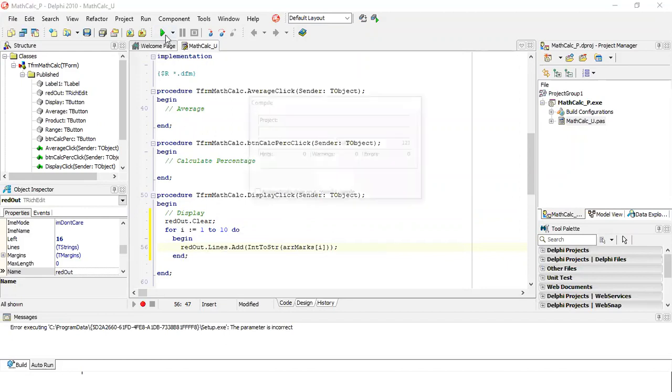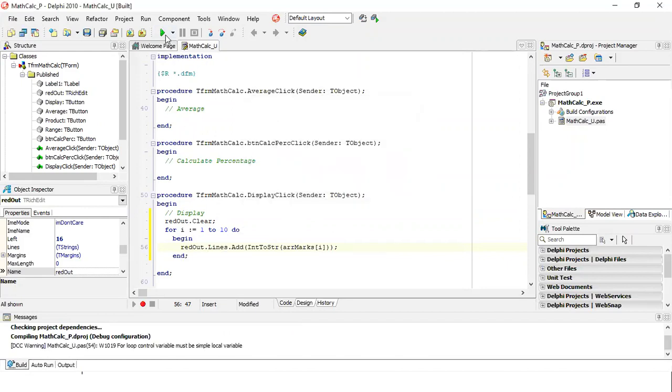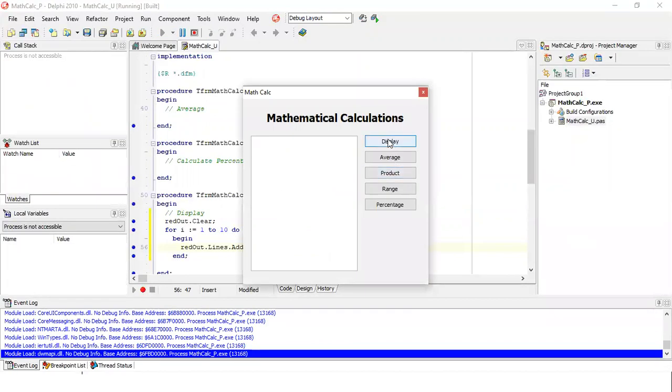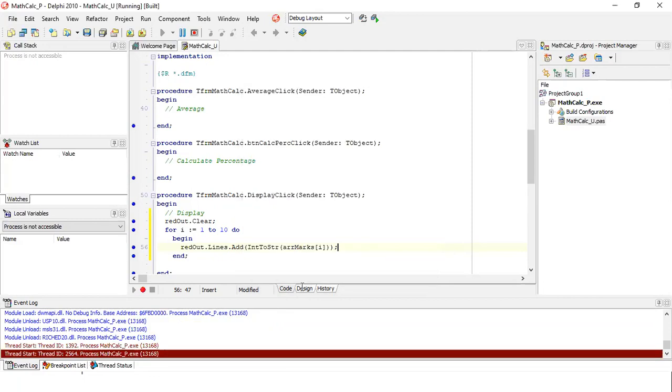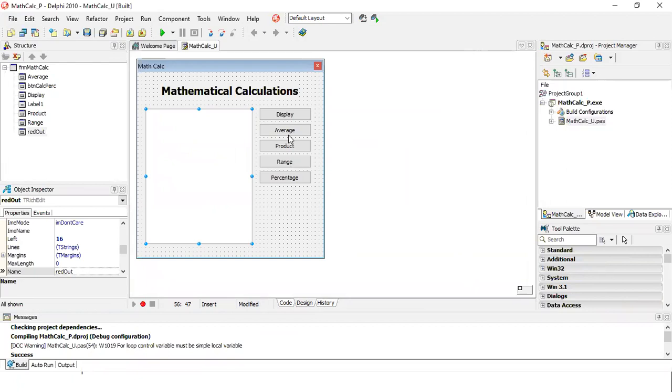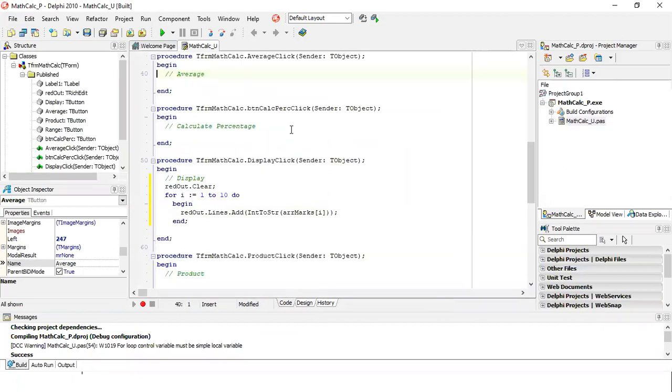So if I run it now, I click on my display, and there, not in any particular order, okay, so we're not even dealing with ordering or sorting at this stage. I simply just want to display my 10 numbers. Let's take a look at our next design, our next button average.